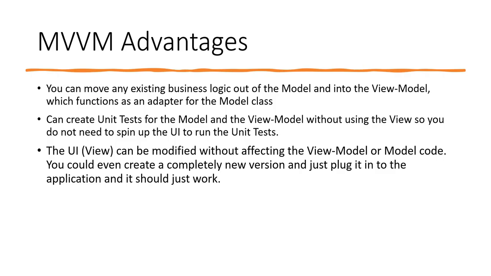Another big advantage is that the UI can be modified without affecting the view model or model code. We could have a whole team of people working on just making the best user interface you could possibly design. They could even do parallel development, make three or four different versions, completely separate new versions, and just plug it into the application. Everything should work just fine as long as they've added the proper bindings for both properties and commands. Then away you go. Nothing else to it.